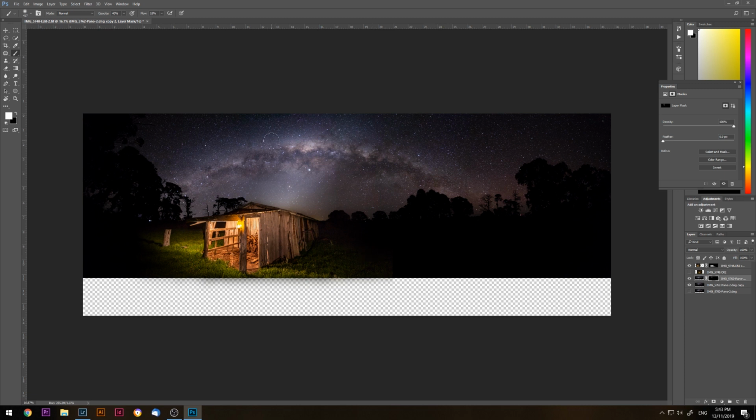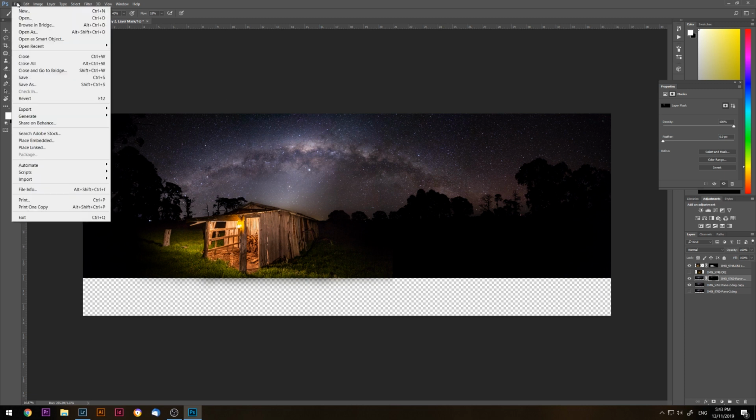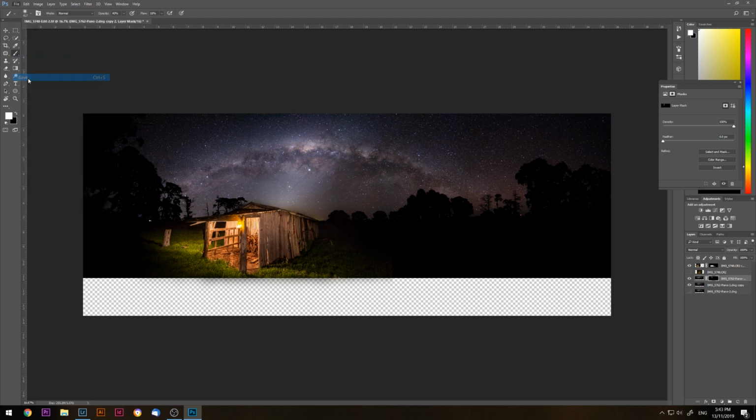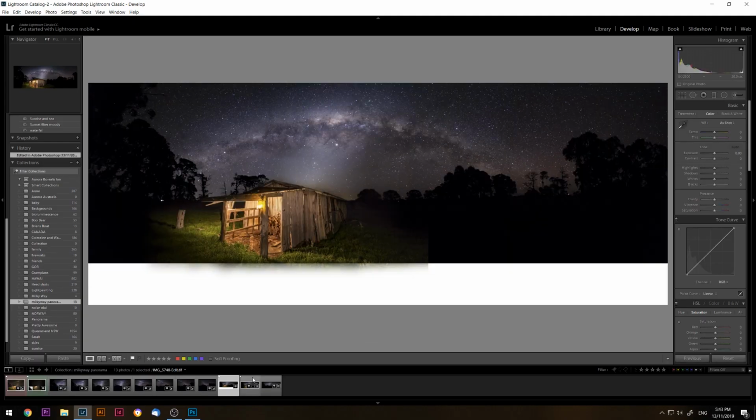Okay, so once you are happy with the result that you've got with your Milky Way sky and your shed beautifully merged, then it's time to go back into Lightroom. And you do that simply by going File, Save. And then this will take the image back into Lightroom. There we go, there's our image.